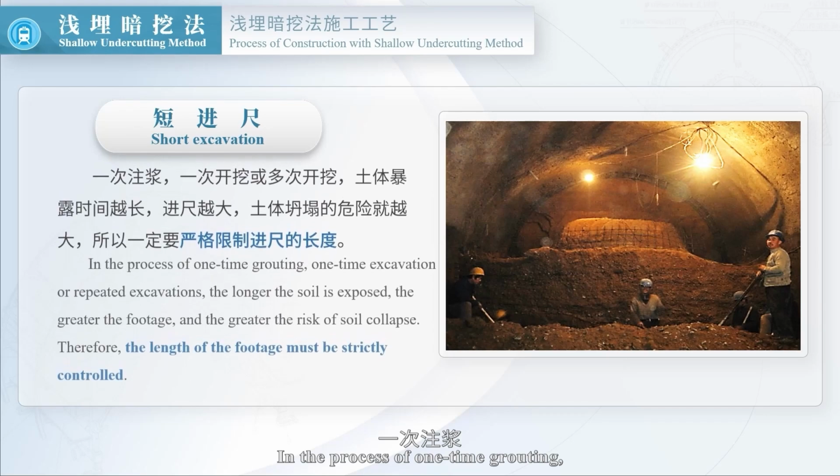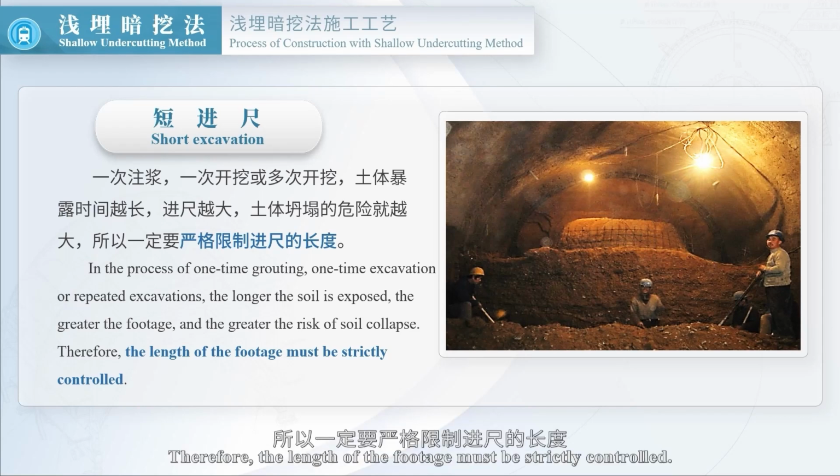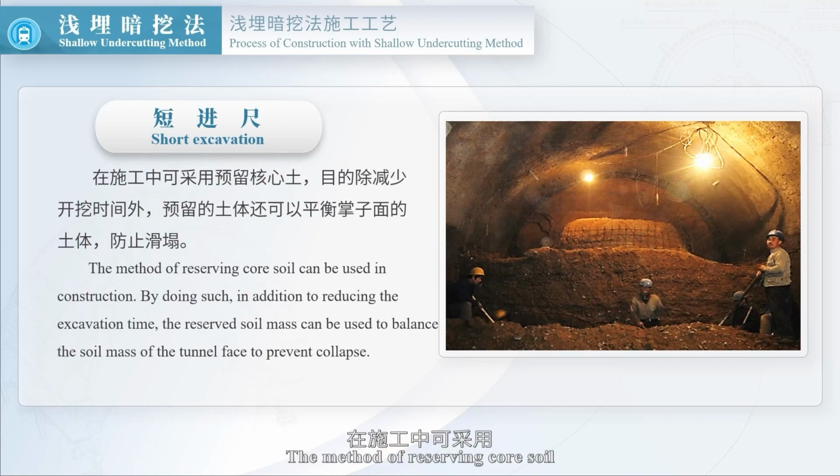3. Short excavation. In the process of one-time grouting, one-time excavation or repeated excavations, the longer the soil is exposed, the greater the footage, and the greater the risk of soil collapse. Therefore, the length of the footage must be strictly controlled. The method of reserving core soil can be used in construction. By doing so, in addition to reducing the excavation time, the reserved soil mass can be used to balance the soil mass of the tunnel face to prevent collapse.